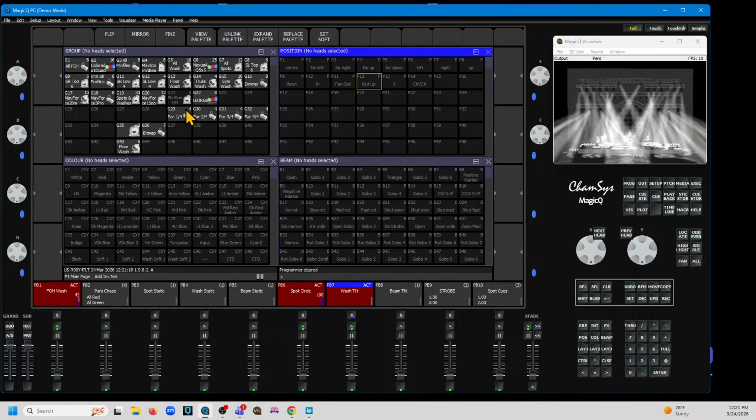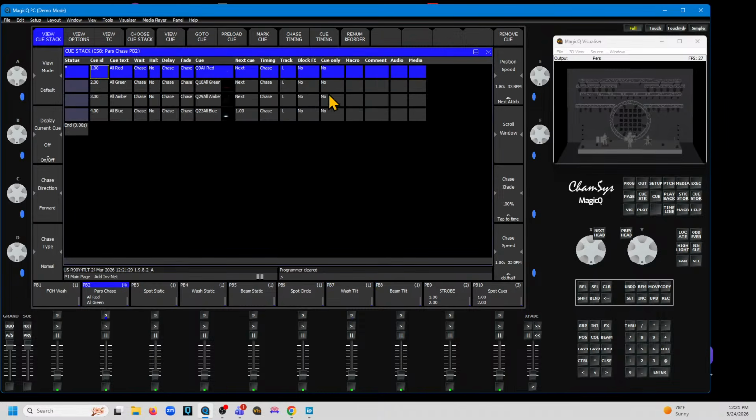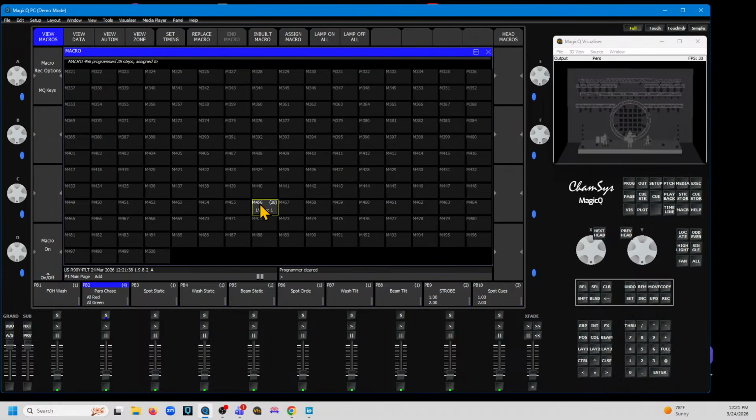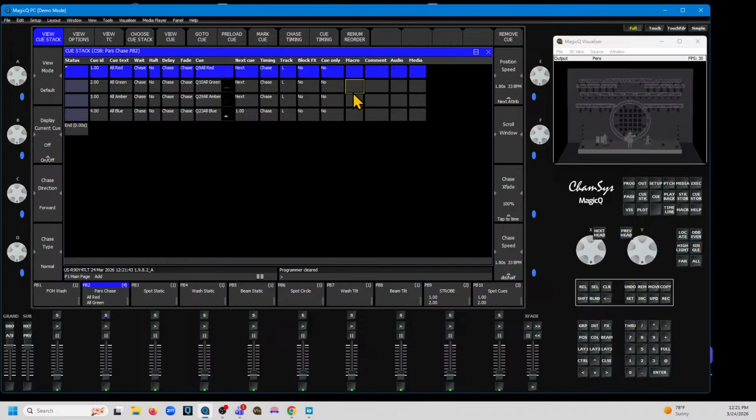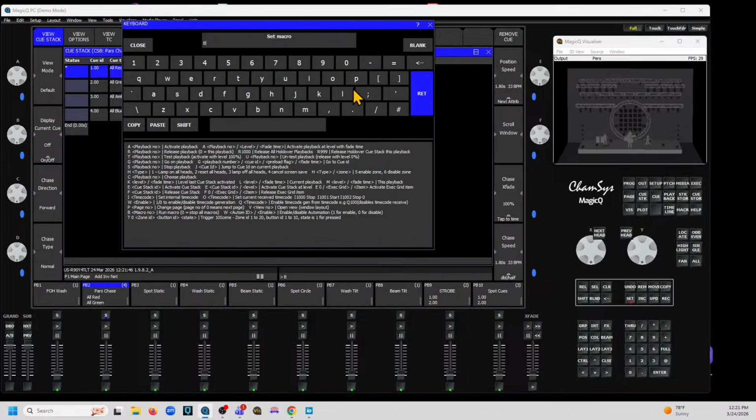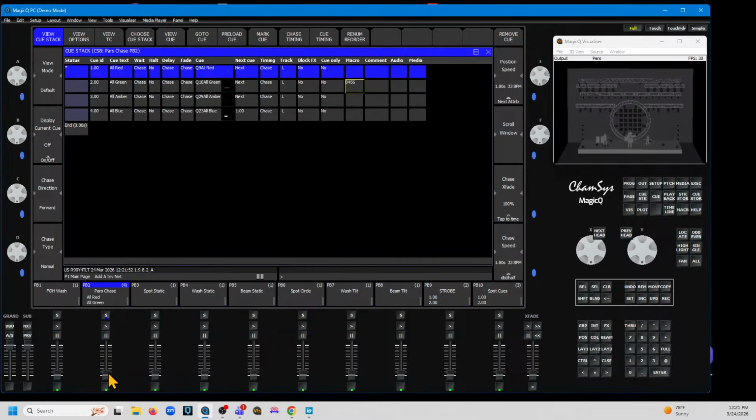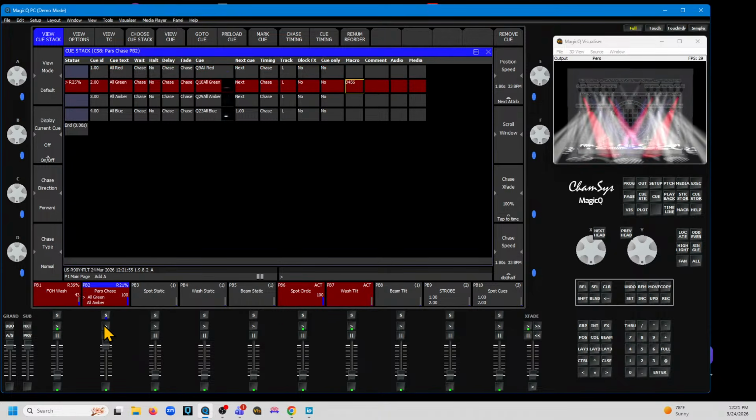The last thing is, because it's a macro, you can then use it elsewhere in your disk. So what's nice is, now that it exists, I could, for example, use it as a QStack macro. So here, let me see what number it is. So it's macro 456. So here, if I do B456, now when I bring up my pars and I go to that second Q, it's going to activate that macro.